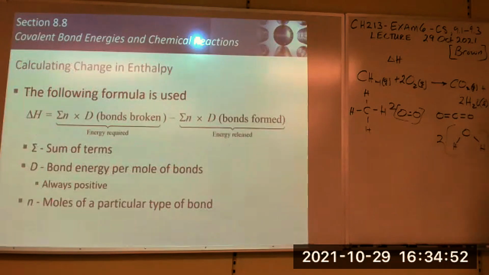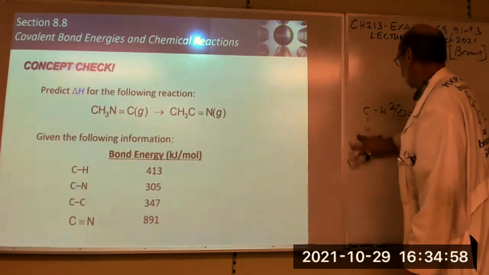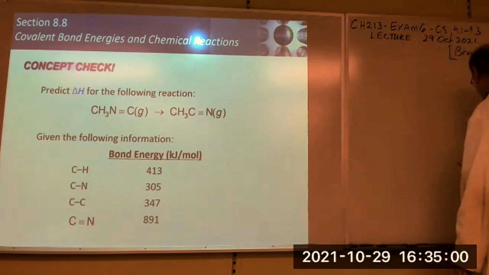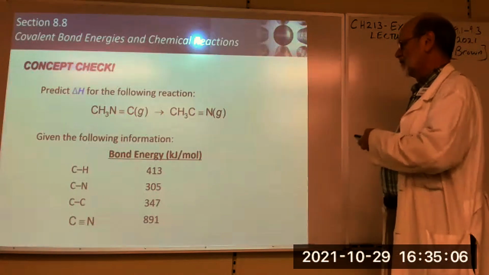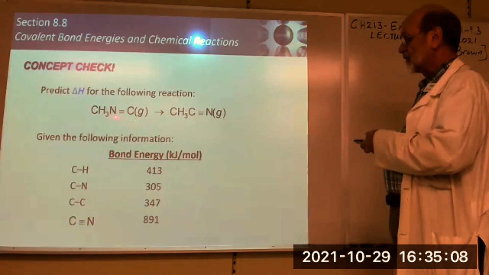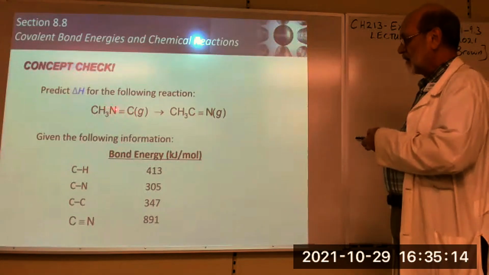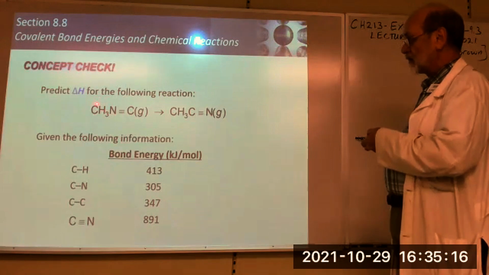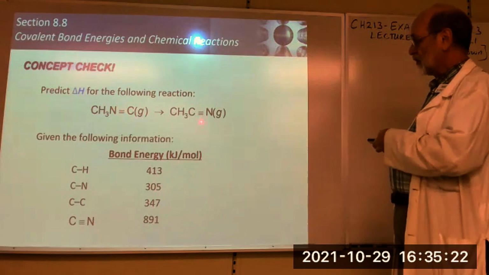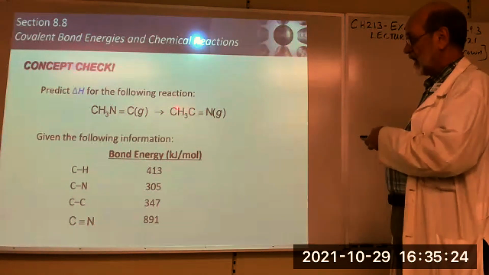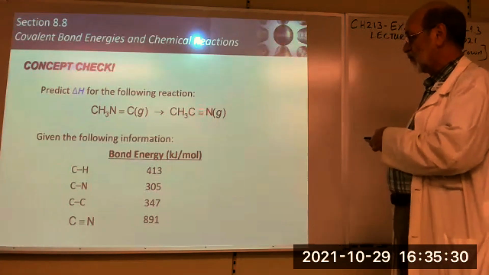I think I have an example. Here we go. This is a really simple one. If you look too quickly, they look like, what's the difference? They look the same. Well, they have the same atoms, but they're arranged differently. On this side, you've got this nitrogen bound to that carbon, and then the 3 hydrogens positioned around it. And then the triple bond over here with the carbon.